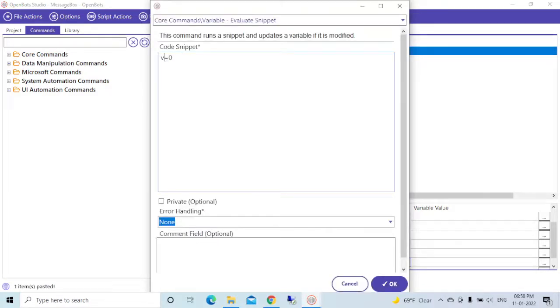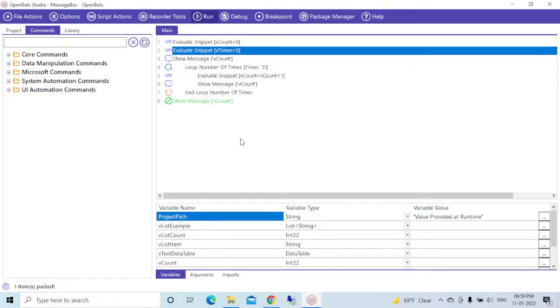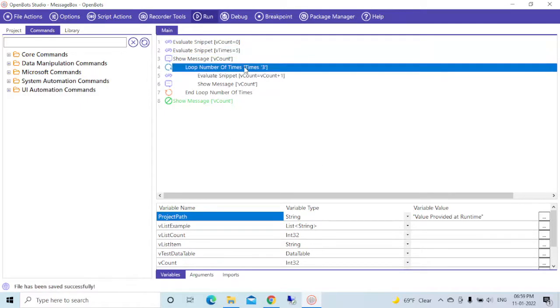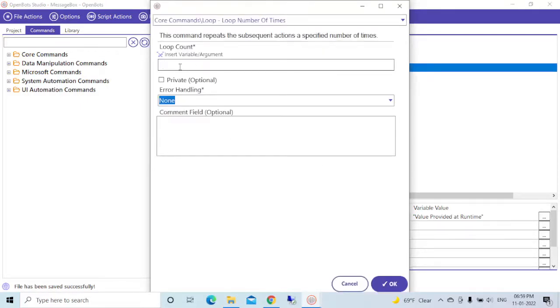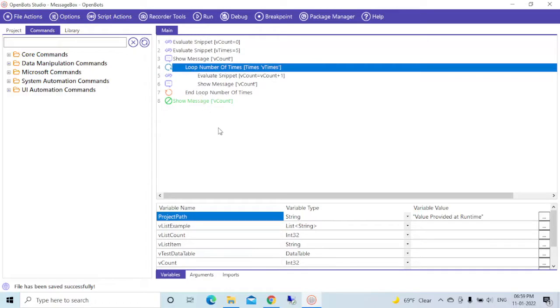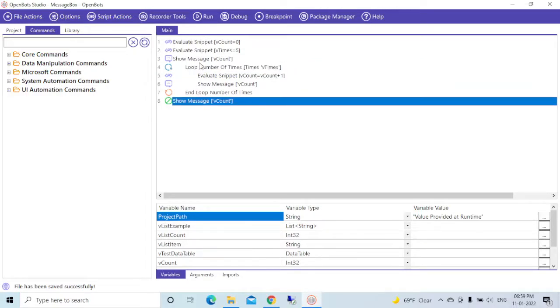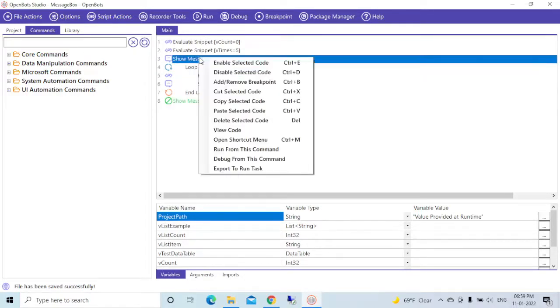So v times, maybe this time I'll set it as 5 times. I'll click OK, and then here instead of 3, I'll select this variable itself this time, v times. Okay, so I'll save it. This time I'll disable this as well.